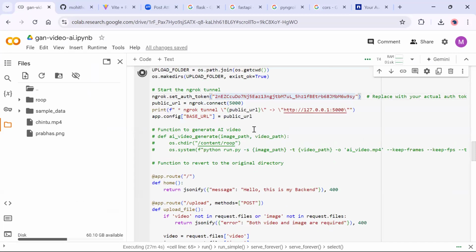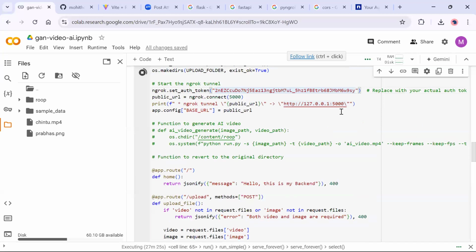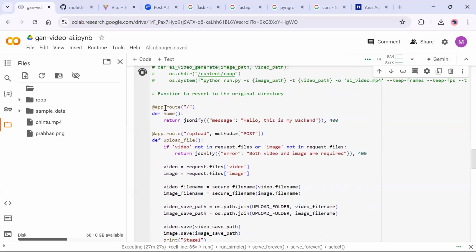After that, in this cloud also, there will be a localhost. Like we use localhost in our local system, exactly in the same way Google Cloud also provides local ports. We are just in the backend. The local port will be 5000, but what we get publicly is different from this. We will see that further.